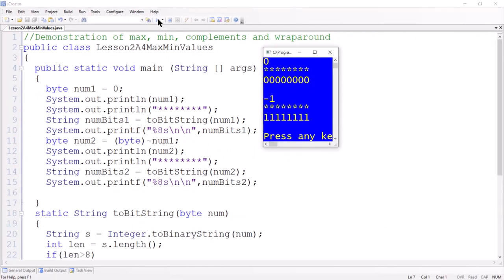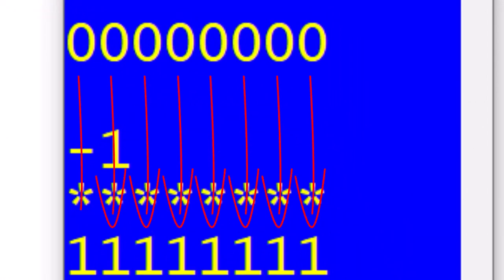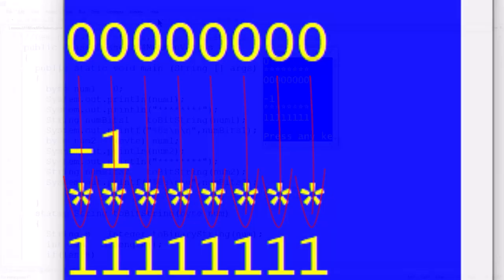When the program is run, both values show up, and you can see the bit strings are exact inverses of each other. For every 0 in the first string, there is a 1 in the other, and vice versa. This is how integer-type values are stored in memory.